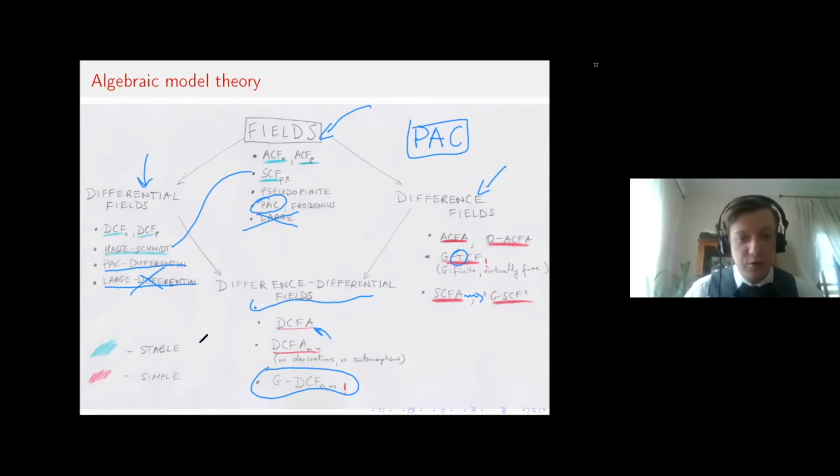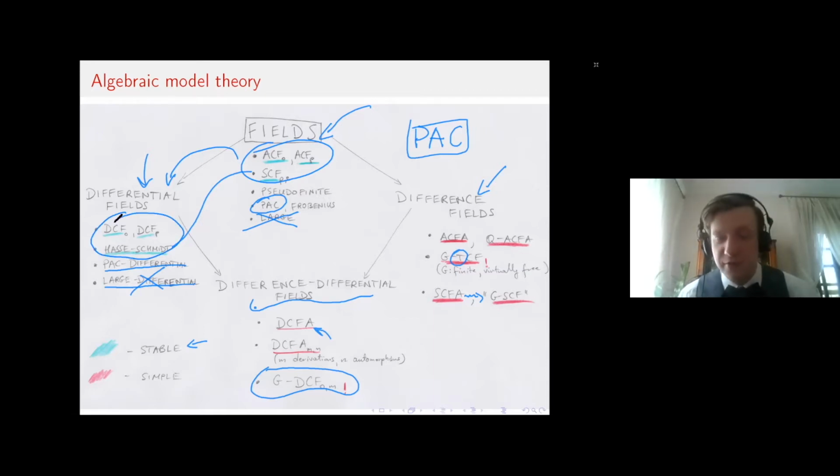Okay, and I made these colors, so green, or blue, I think it's green. The green stands for stable theories. So you can see that if you start with pure fields and then add derivations, usually you are still a stable field. I will provide a definition of stable field in a moment, and also of stable theory and also of simple theory. Simple is just one step from stability. So if you start with a stable field and add derivations, usually you are still a stable field.